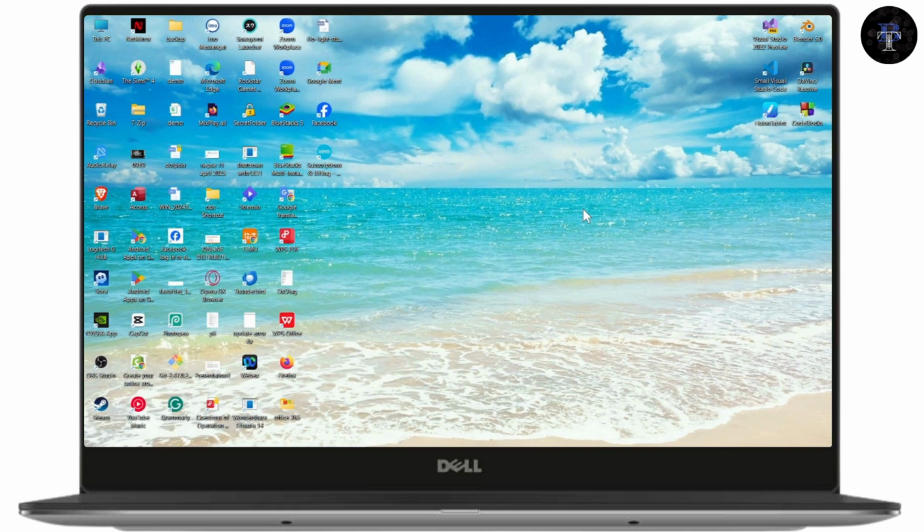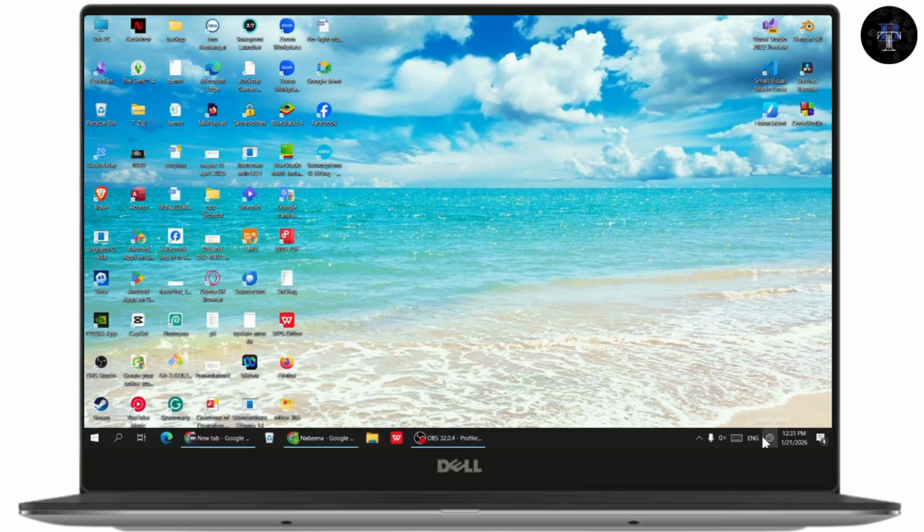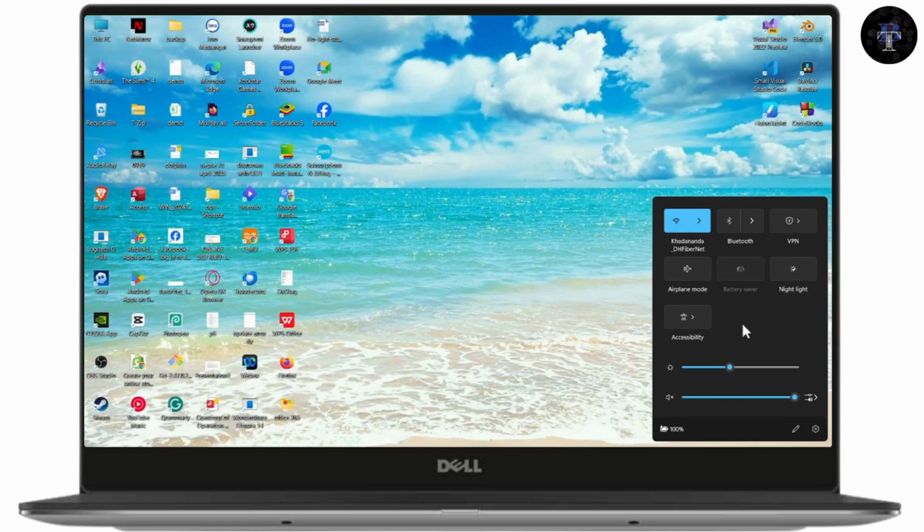For that, I will go to airplane mode. You need to toggle the airplane mode. It's very simple. Just come over your taskbar settings and your control center, and you will find an airplane mode option, right? If you now click on that, and wait for 10 seconds and then click on it again to disable it, then your Wi-Fi icon will be showing in your taskbar like mine. And if your problem is not solved yet, then go for the next tip.